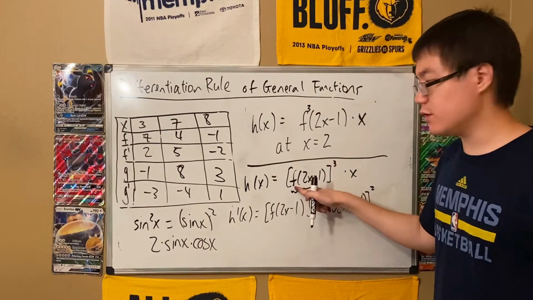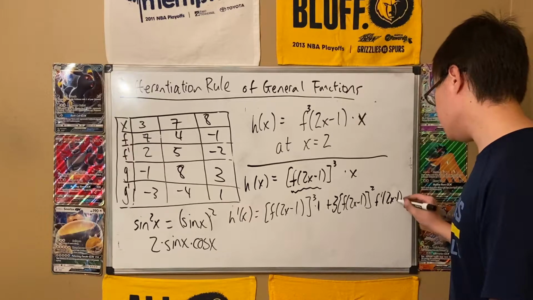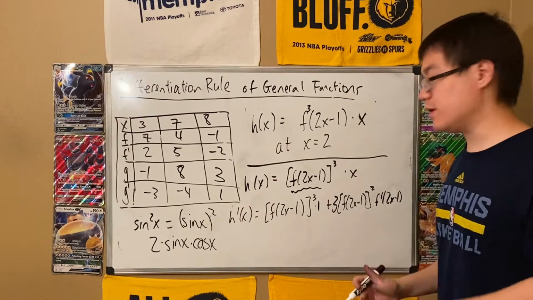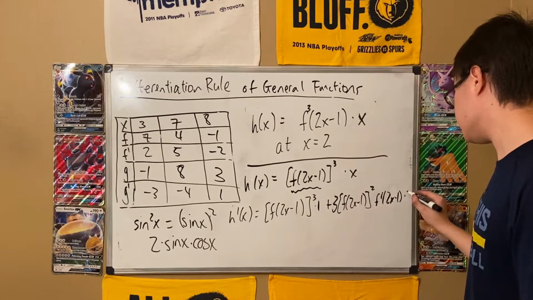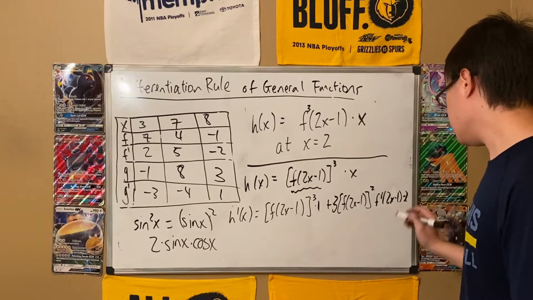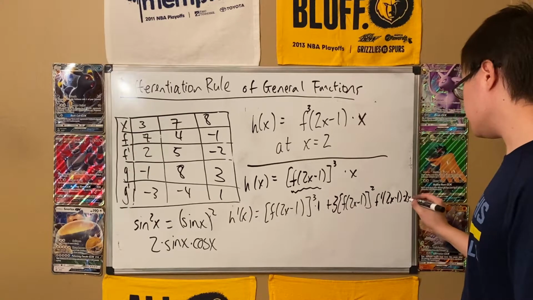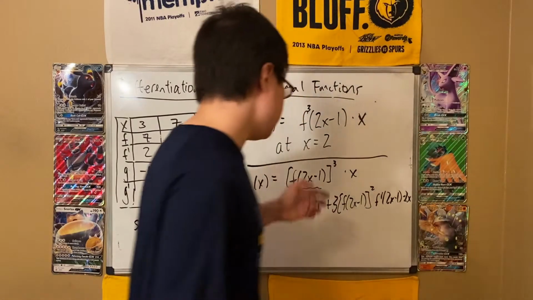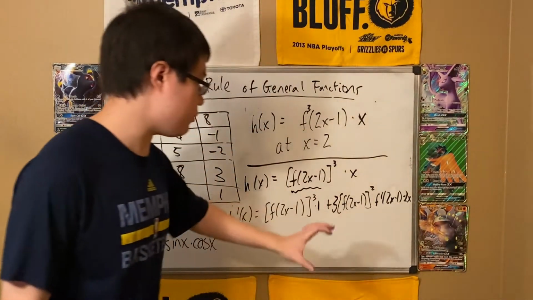Now we need to multiply by the derivative of the inside, so it's going to be f prime of 2x minus 1. Finally, we need to multiply by the derivative of the inside function, which is still 2x minus 1, so that's times 2. And then finally, we had this keep the same of the x, so we're going to write 2x here. So even if we were squeezing it in the end, this is the derivative of this guy right here, or the second half of the product rule. So I'm going to repeat myself.